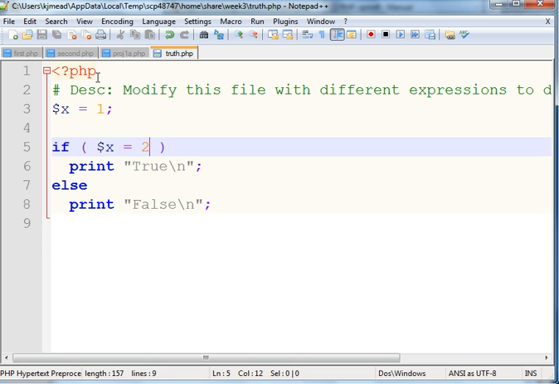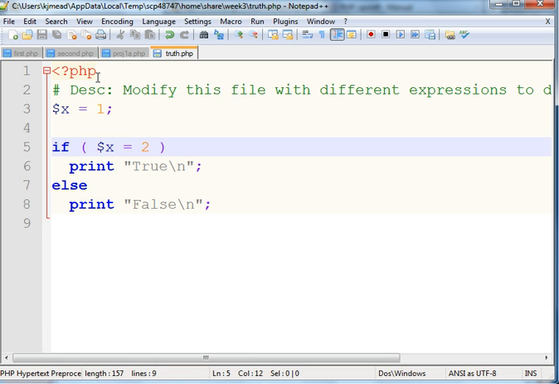Ah, man, you're way ahead of me. You're absolutely right. But this is the thing that's going to drive you cuckoo about PHP, and I agree, because I've spent hours on this silly mistake. The intent of the programmer, I believe, is to check to see if 1 equals 2, which isn't the case, so you print out false. But in fact, that's not what this is doing.